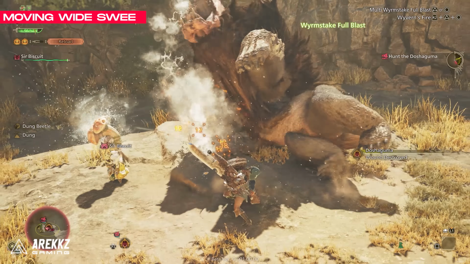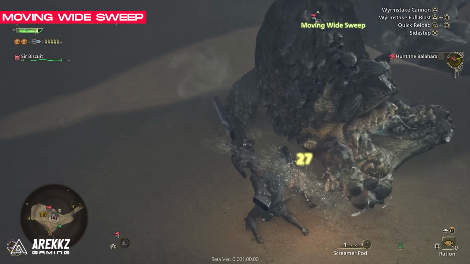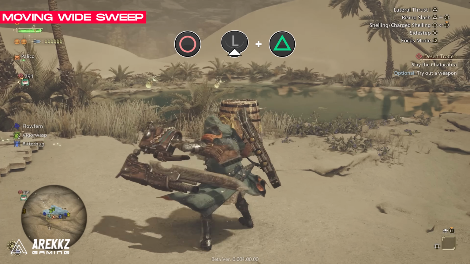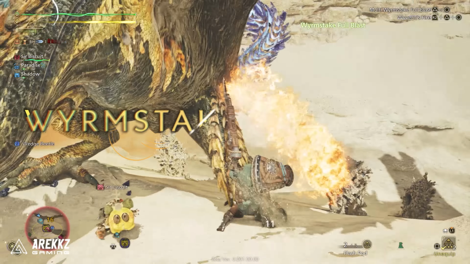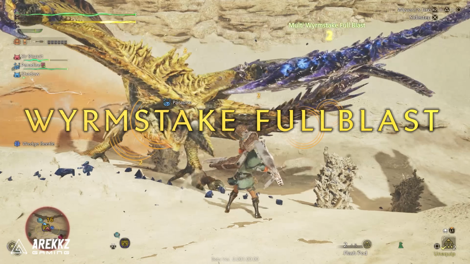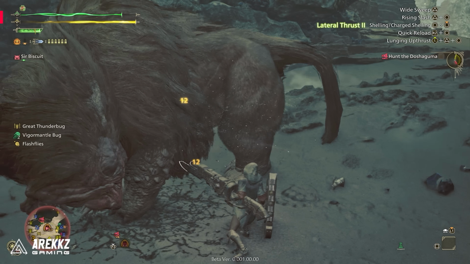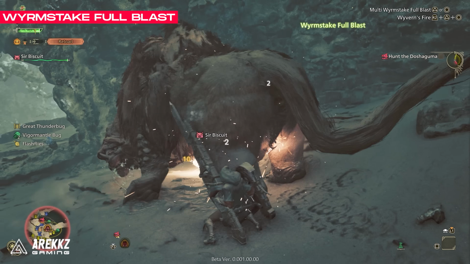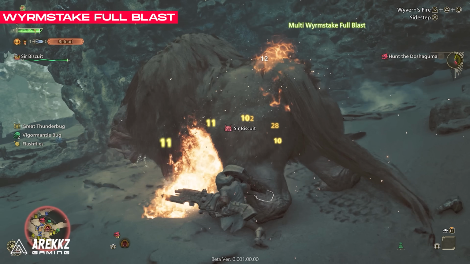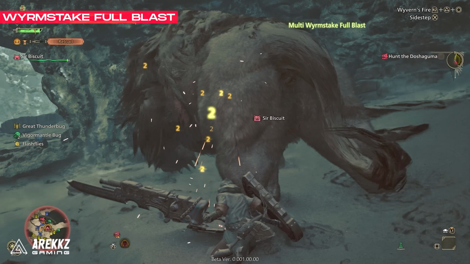The moving wide sweep is awesome because it has various powerful follow-ups, and the easy way to do this is to shell and press triangle and a direction. The Wormstake Full Blast is a new addition to Wilds and is sure to be a fan favorite, and this can be performed after wide sweeps, and this is basically a wide sweeping arcing blast attack. Here are some of the go-to combos that lead into it.